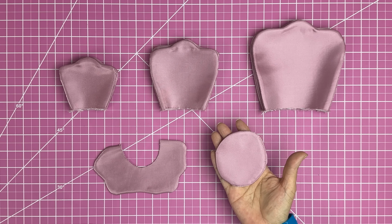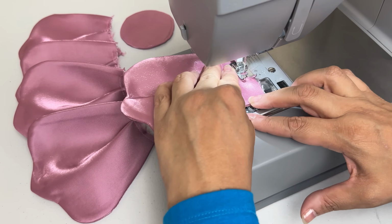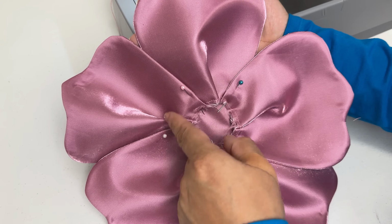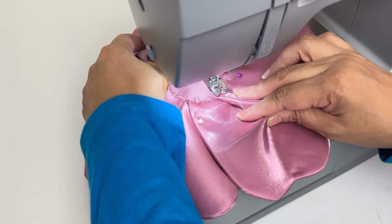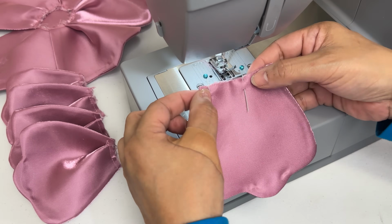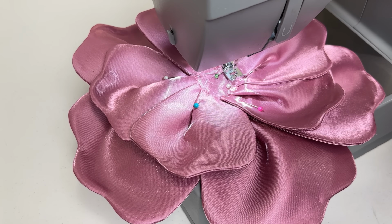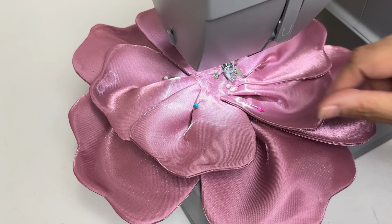I also made a base to lay the petals. For the big petal, put 2 pins 1 1/2 apart from each other like this. Then sew it. There's 2 ways you can do this. You can sew each petal separately around the base, or you can pin them together on the base and sew it. Let's sew. For the next petal, put the pins 1 inch apart from each other, then sew. After that, pin the petals on top. You will notice the fabric is thicker under the presser foot, so try to sew it slowly.